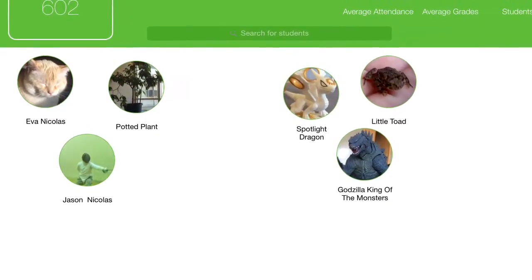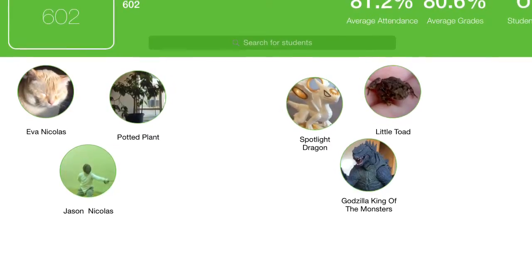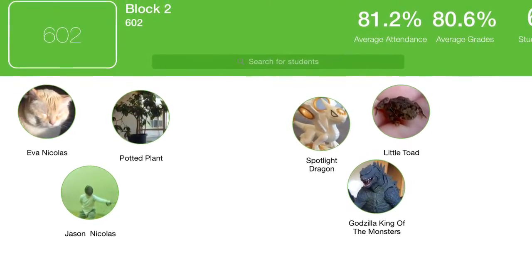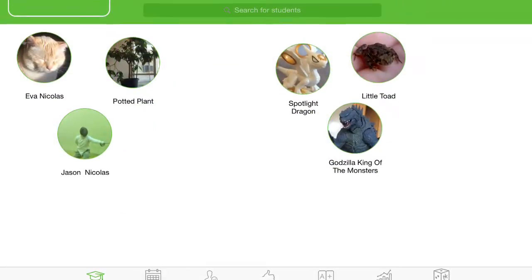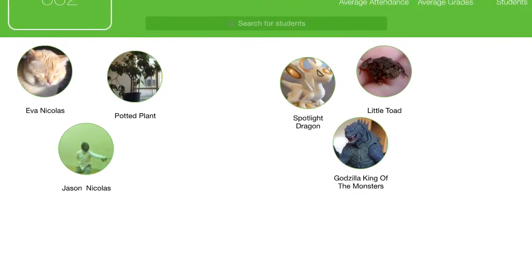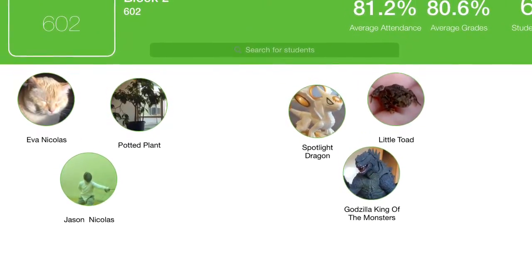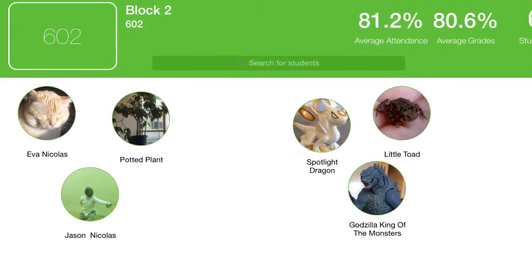But because of the way this program works, because I couldn't make a video, we're going to have to do it kind of long. The averages are broken down automatically for you. This is what your homeroom is going to look like once you make your students up, so that's pretty much it here. Now we're going to move on to the next button.